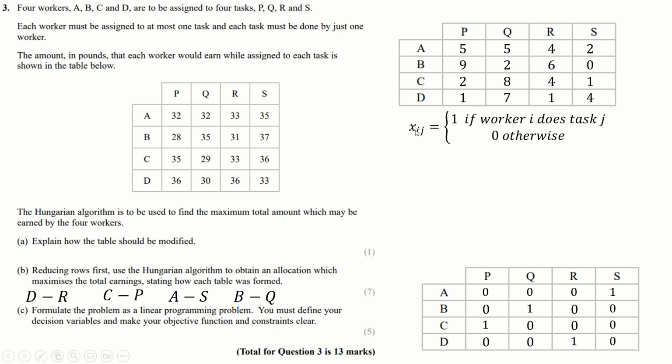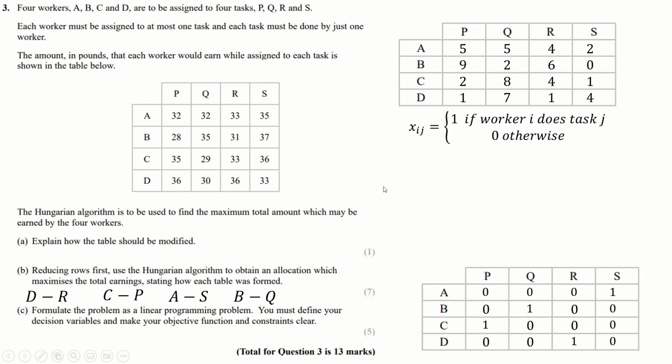Anyway, some entry, XAP say, is 0 if the person isn't doing the job, and is 1 if they are doing the job. So that's what this table is saying. But also we've got some constraints, which is you can only put 1 in each row and each column. So we'll just write that as well. We'll say that the sum of this entire column, the P column, is 1, because there can't be 2 1s there, and there also has to be a 1. So the sum of the P column is 1, the sum of the Q column, the sum of the B row, those are all 1s.